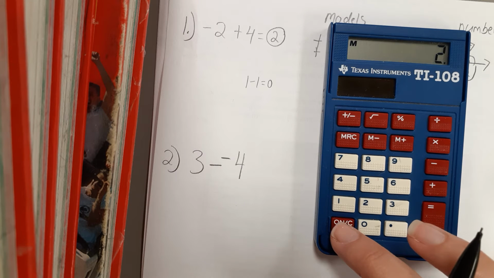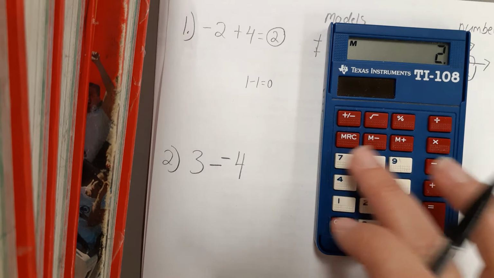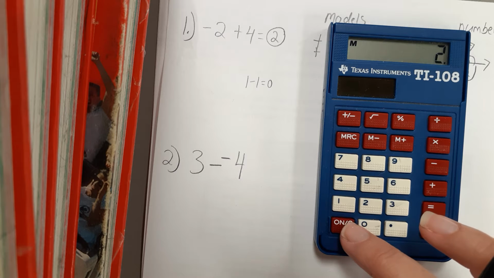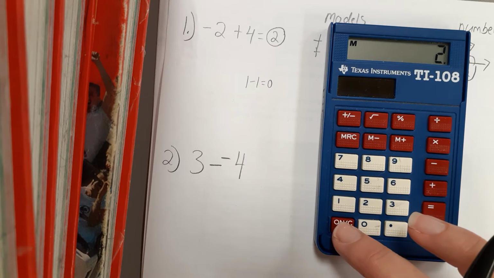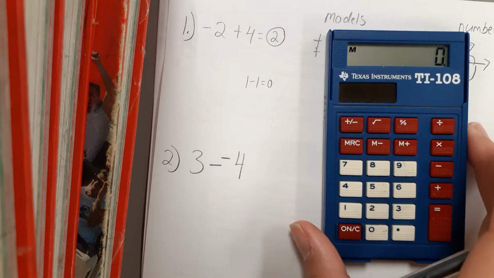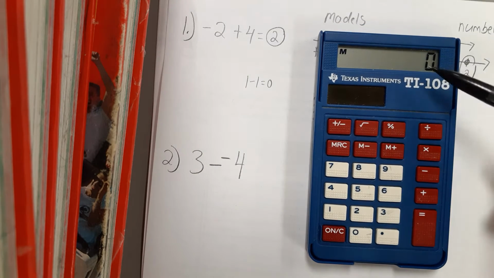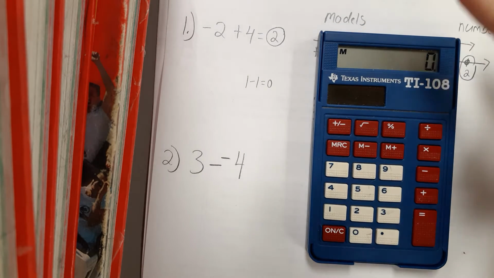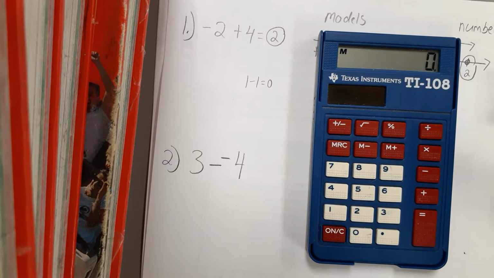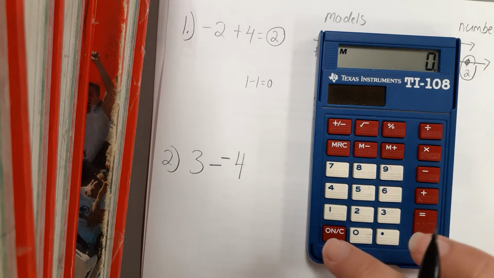It's very important that you press the buttons for your negative signs in the right order, because if not, the calculator will be incorrect. Always clear your calculator out. Remember, you need to be working with this kind of calculator. If you have a big fancy calculator that's actually showing the negatives for you, that's only hurting you, because you will not be able to use that kind on your state test.